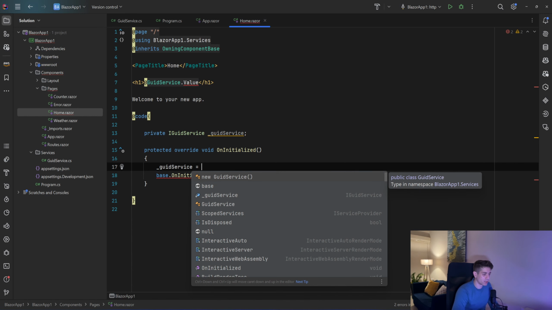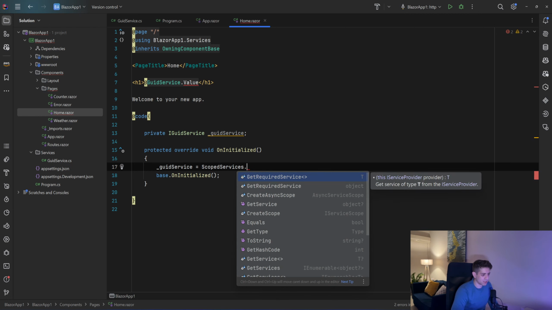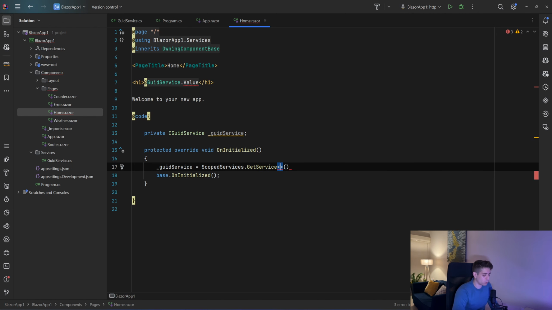since we inherit from that OwningComponentBase, we have access to the ScopedServices property of that component base, and from there we can call the GetService method, and we will specify the type of the service we need to get, and that's our IGuidService, and that should not be null.